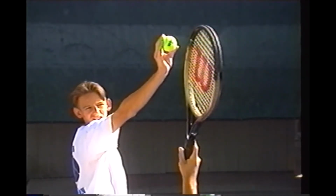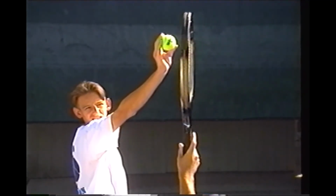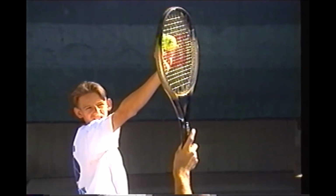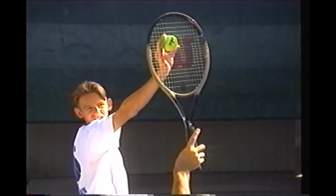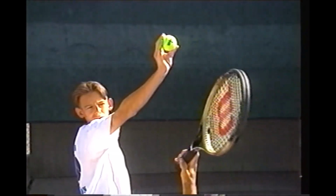But remember, the speed comes from this pronation, and as you begin to turn the forearm into the ball, the racket at the point of impact will be squarely on the back side of the ball. And that's what you want for the greatest ball depression and the greatest speed. And you can also hit spin serves with the continental grip.